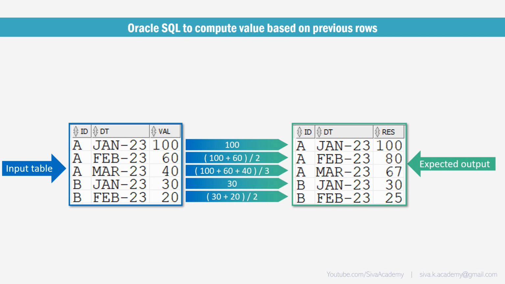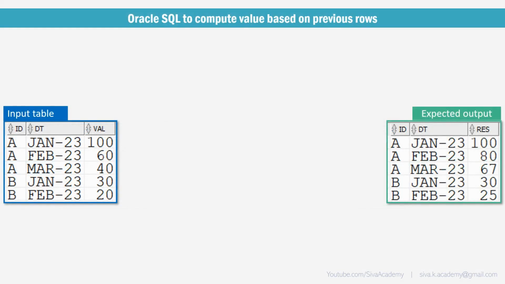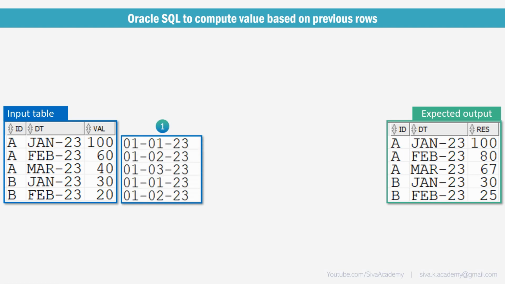Now I will show you the logic I'm going to follow so that it is easy for you to follow while writing the SQL statement. We are just going to follow a simple 4-step process to achieve our expected output. The very first step is to convert this character date format into a proper date. The reason is we need to order based on the date, because if we just order based on the character data here, we will get an incorrect output. So instead we are just going to convert this month and year into a proper date value. That is our first step.